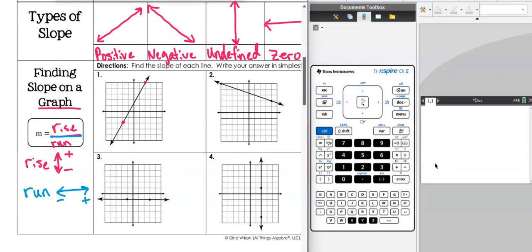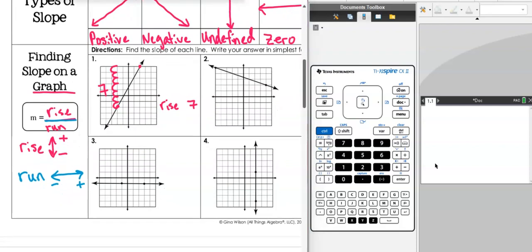When finding slope, we first want to find the rise. So ask yourself, if you're at this point on the bottom and you want to go to that point on the top, are you going to go up or are you going to go down to get there? Well, in this case, we're going to go up, but how many times will we have to go up? And here we're just going to count. 1, 2, 3, 4, 5, 6, 7. So we rose 7 times. So rise is 7.